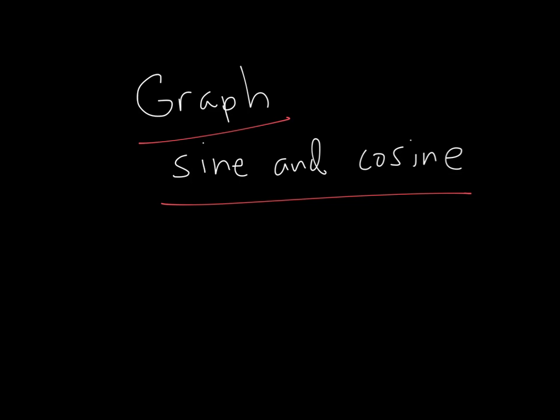Okay, we have a completely new lesson going on here today. As you can see from the title, we're going to now graph. We haven't done any kind of graphing yet with sine and cosine functions, and so that's what's going to happen right now. In this class, we're just going to graph sine and cosine, period. So you're not going to have to worry about a tangent graph or cosecant or any of those graphs. Just sine and cosine. They're very similar to each other. And so let's do it.